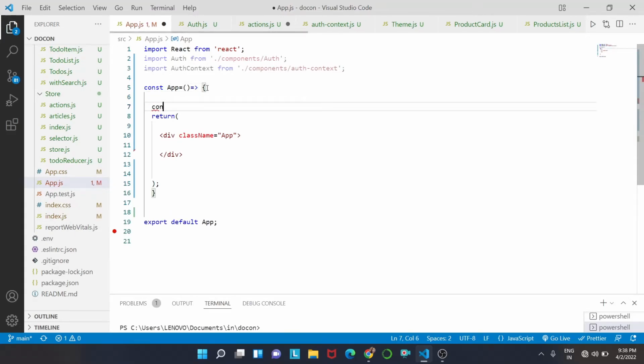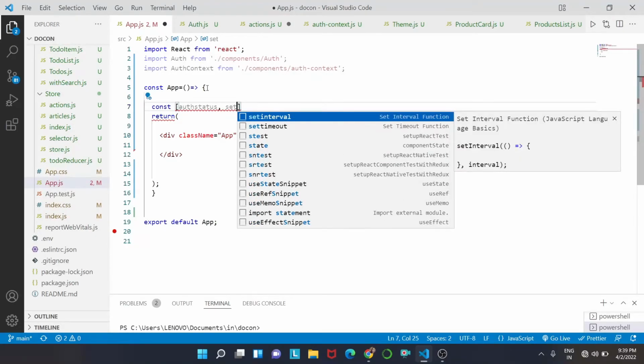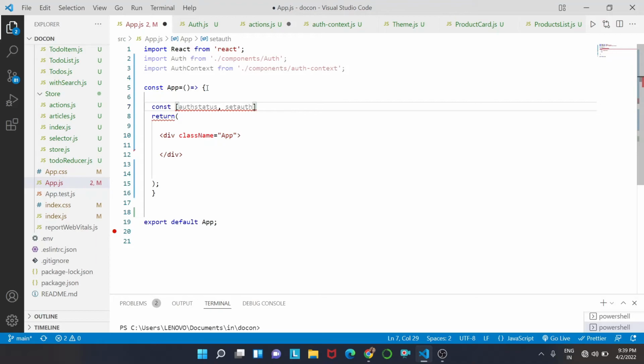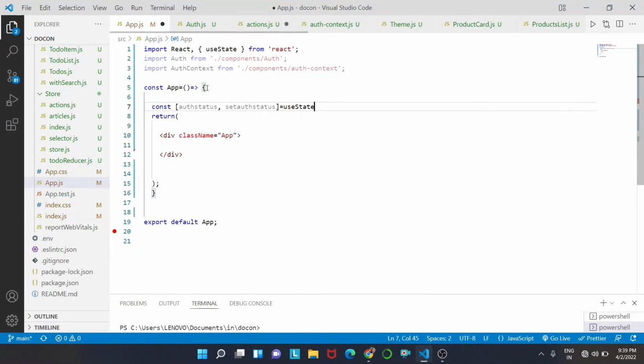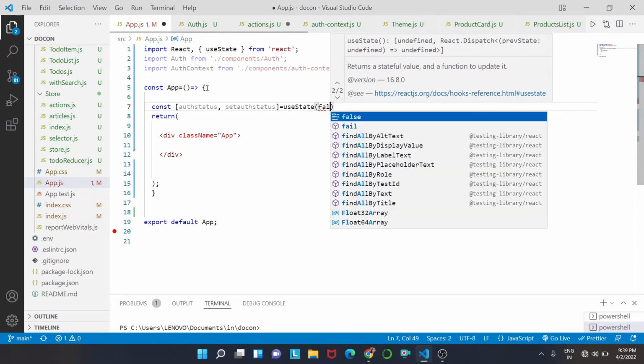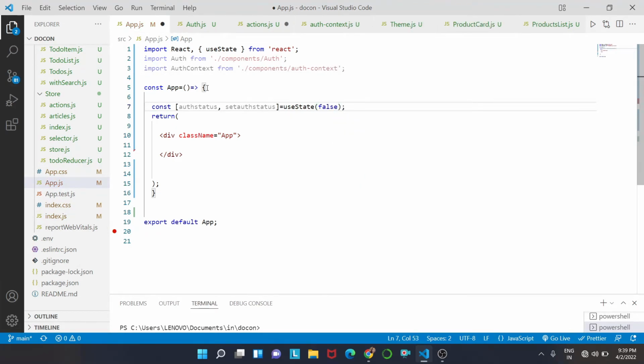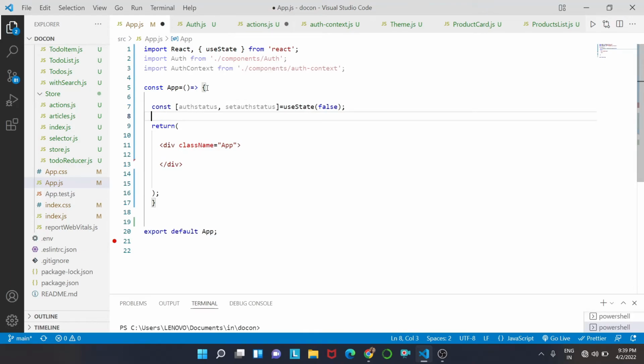Now we will be having a const, first is auth status and then set auth status, and then we will be calling the use state hook. And it will initially be set to false.